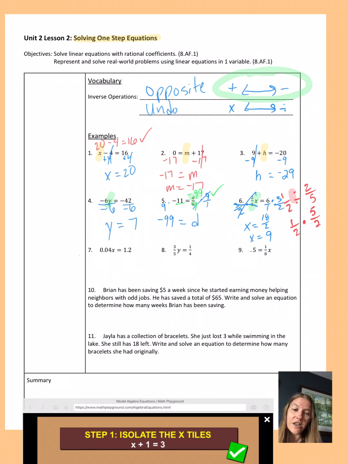Number 7 with decimals. I could continue to do this the same way and divide both sides by 0.04. But I don't personally like decimals. But you could do it this way. I'm actually going to show you a way you can do this without the decimals to eliminate those decimals. So I'm going to look for the smallest place value. So that 4 is in the hundredths place. The 2 is in the tenths. Well, the smaller one is the 100. So we're going to multiply both by 100. And then that moves the decimal point two places. So this becomes 4x is equal to 120.